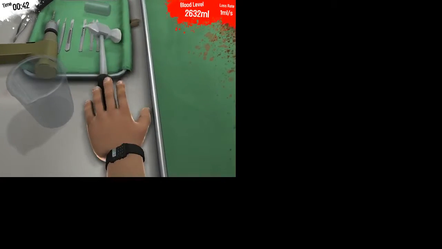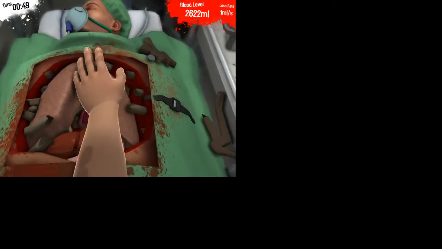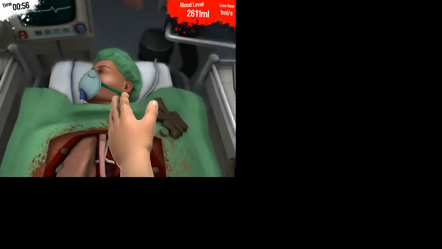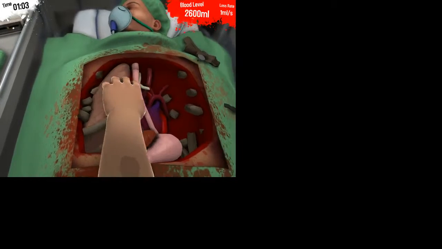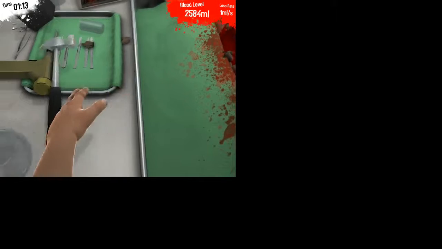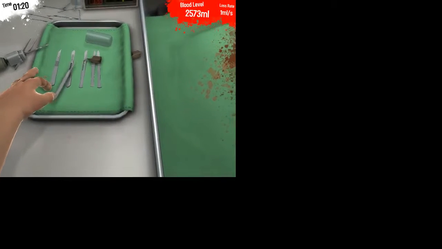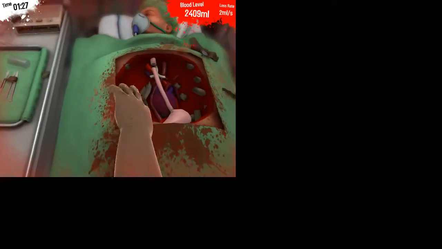Right. Hammer down. Get out this. Lung. Ah, my watch. But I want to know the time. Okay, lung. Whoa. Right. Other lung. There. Oh, there. That's what they're called. Scalpels. I need one. I need a scalpel. Here we are. We're gonna do this. Here we are. Magic. Put my magic scalpel down.